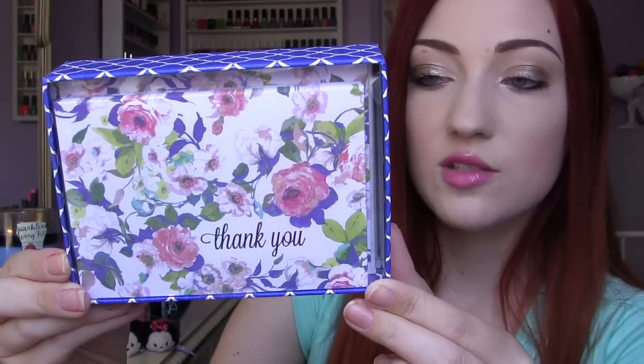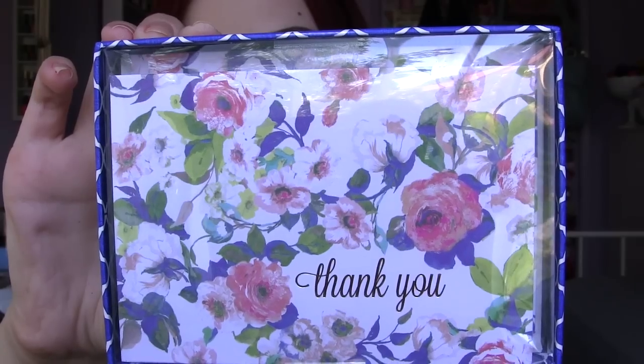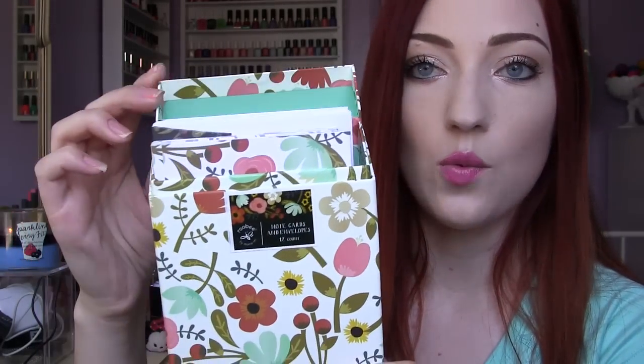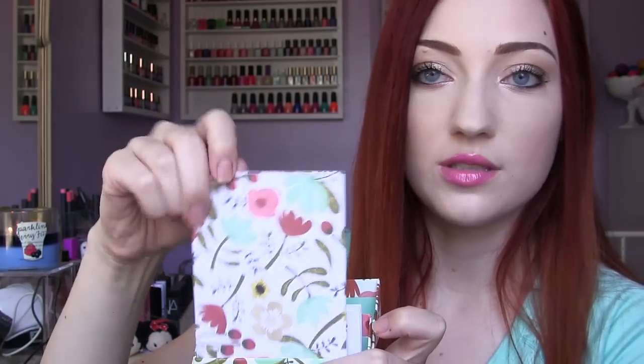I found these ones as well — from the brand Tommy Bahama, these were $4.99. It's just a really cute rose pattern. I have a weakness for roses so I just got these. Last but not least, I found another Ruby set — this one was $3.99 as well. It's another little box set type thing and the pattern is quite similar to the other one, but different. I just wanted to get it because I love these little box sets.